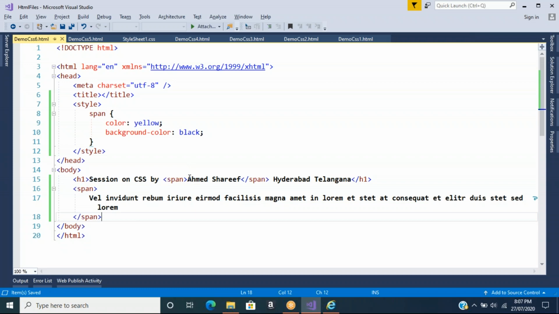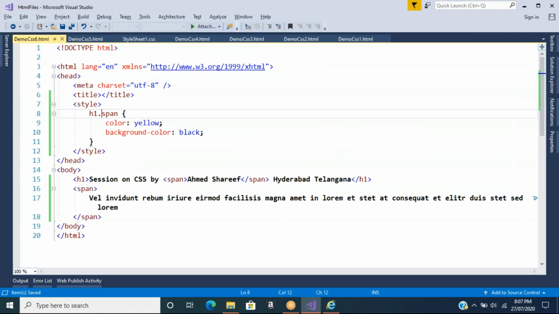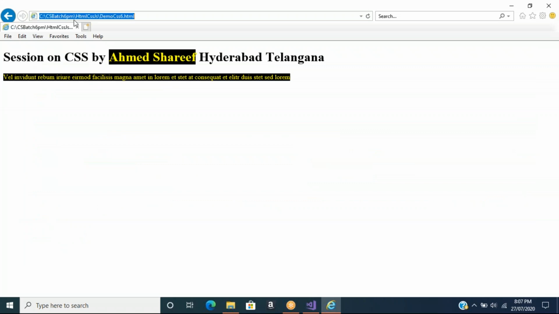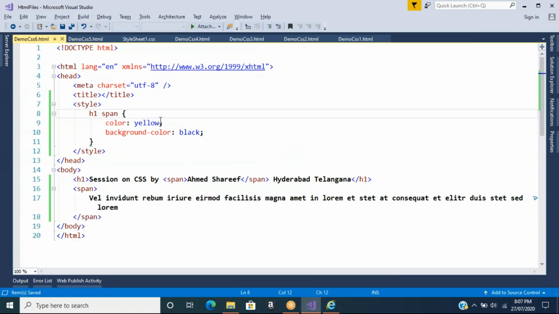But I want to apply the format only for the span tag which is under heading 1. So I can say h1 dot span, or just h1 space span. That is enough. Let's try once. Yes, now it is applying only for the span which is part of heading 1. Only span will apply for all the span tags.